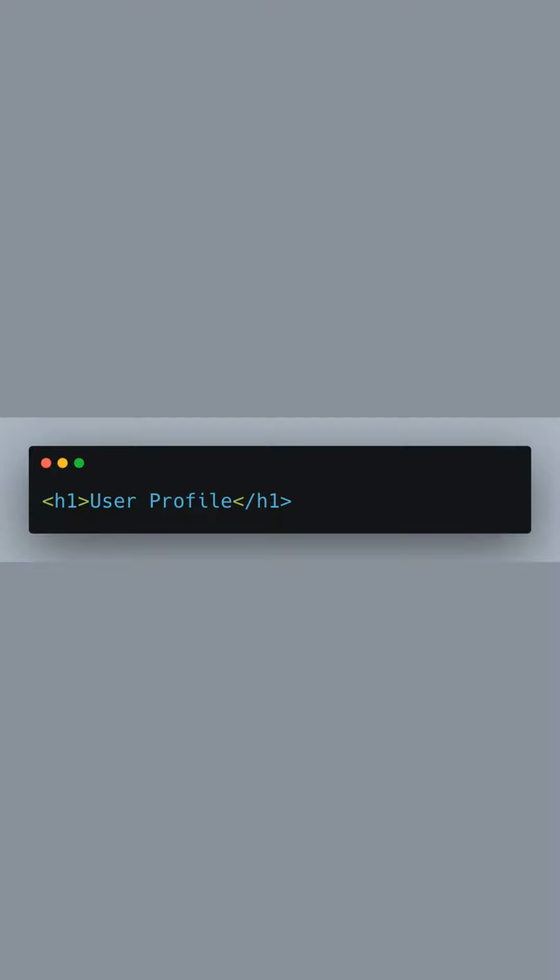Here you see an HTML heading element that introduces the user profile section. This paragraph tag displays the user's name. The data is directly accessed from the data variable made available by the useSWR hook. Next, we have another paragraph to display the user's email. Again, we're accessing this info from the data variable. That closes our UserProfile component.